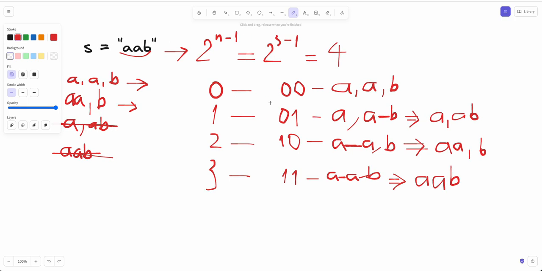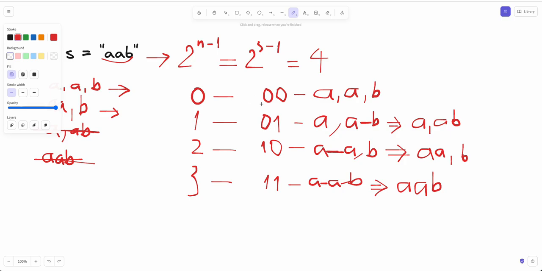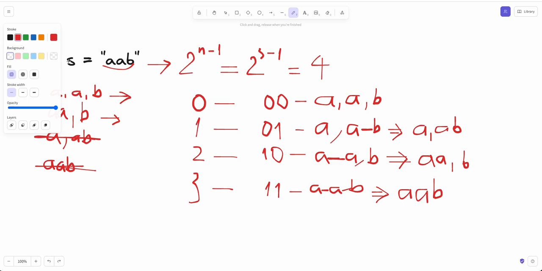That's the way we use the bitmask to generate all possible partitions of the given string s.